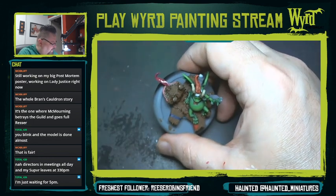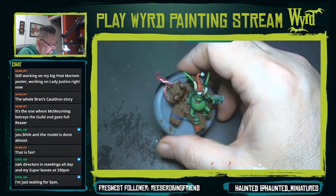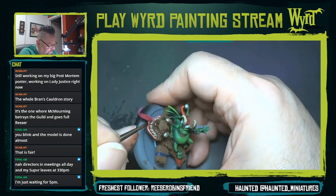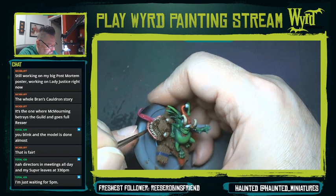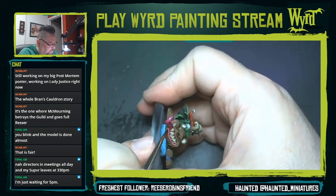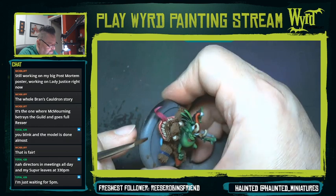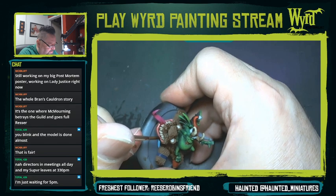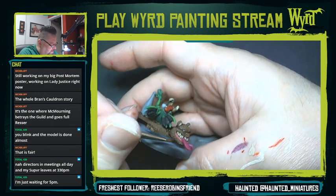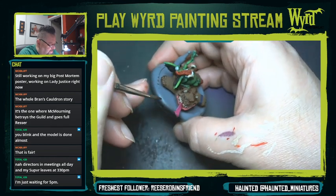All right. And then I'm gonna put purple on the gums or lips, whatever you want to call them. You see how we kind of pulled a little bit from that purple or from the red wash? It's okay. If they blend a little bit, it's okay. We actually kind of wanted them to blend a wee little bit.